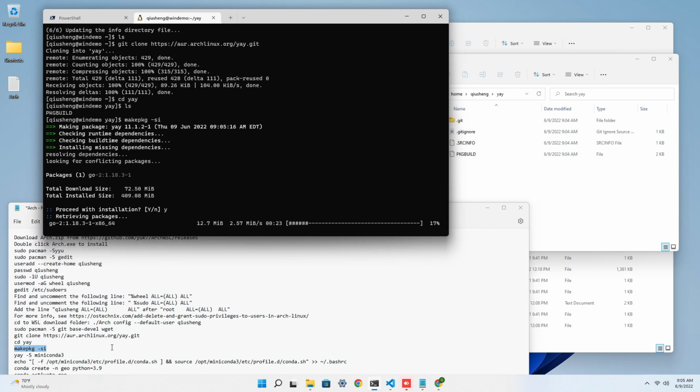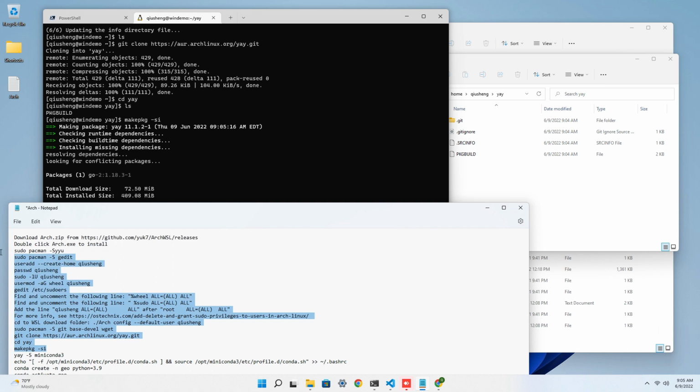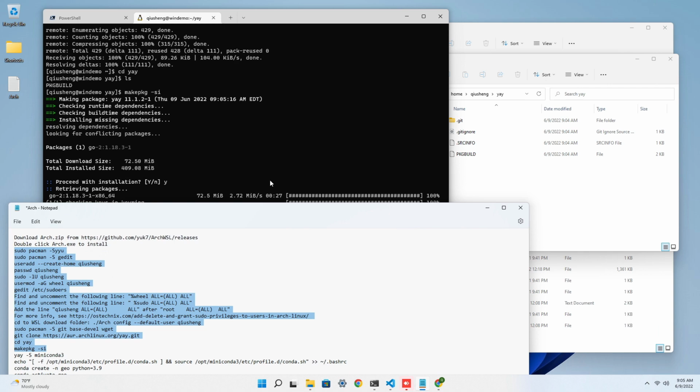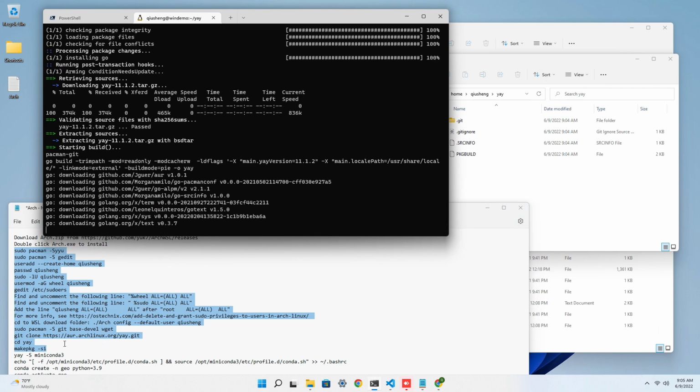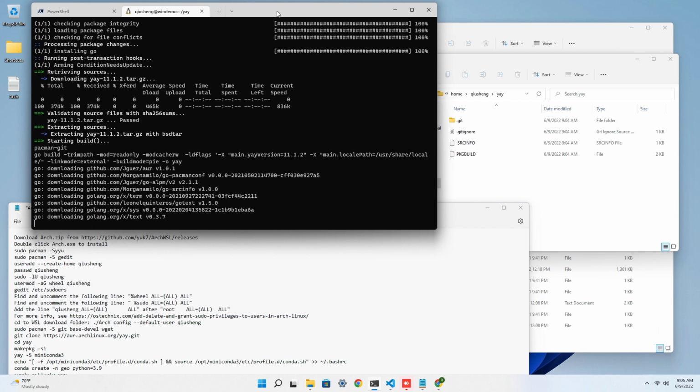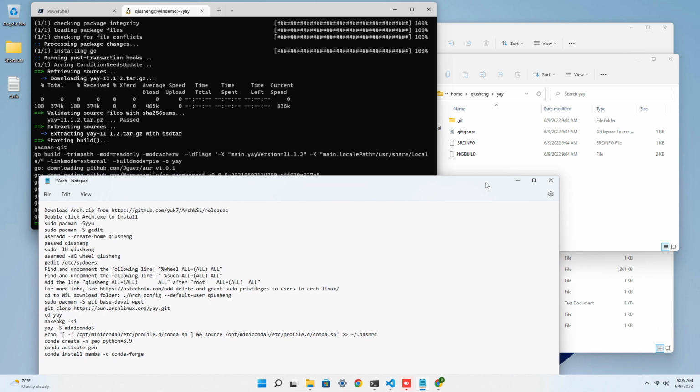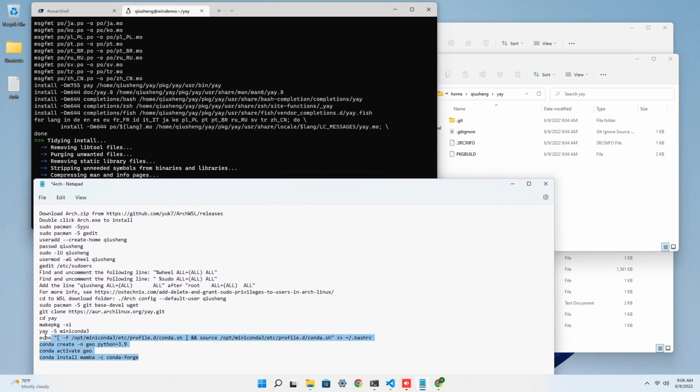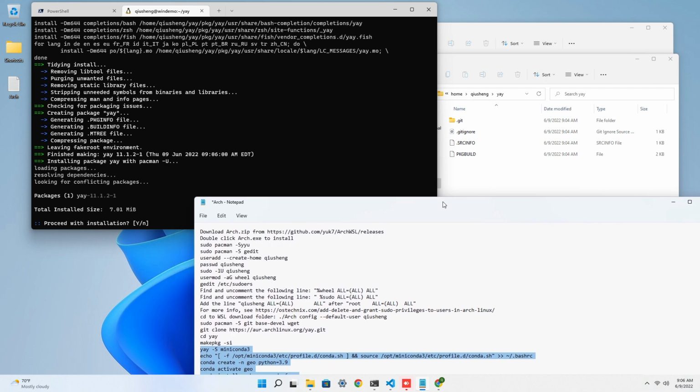So keep in mind, this is right now on WSL. If I install it directly on a full operating system on a computer's hard drive, you don't need to go through this many steps. But because it's WSL, there's some additional steps, like you need to create a user. If you install a full operating system, you can set up using a graphical user interface without going through so many steps. And so once it's done, we will be able to install, for example, Miniconda, VS Code, whatever software you need that's available within the AUR software repository.